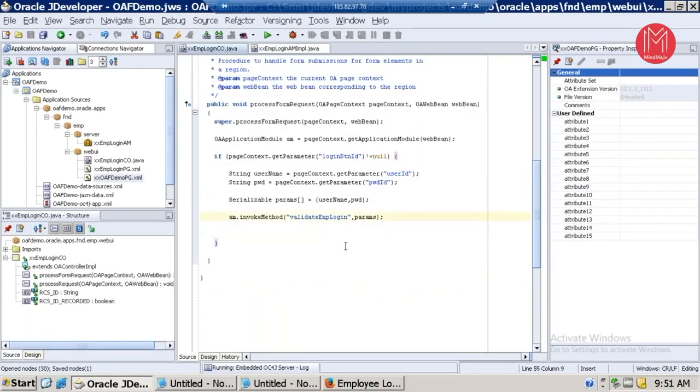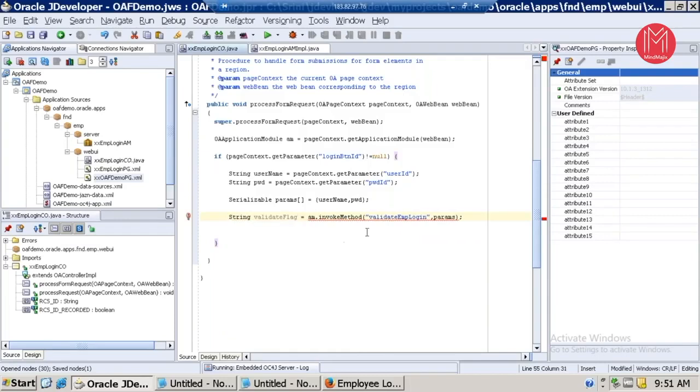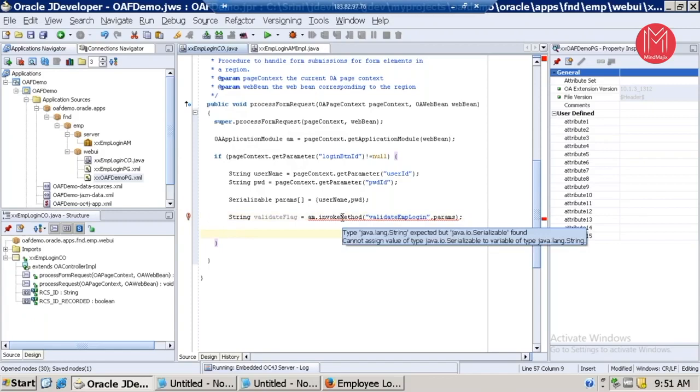How to capture this? This will return a string type variable, you can keep any variable name. Here you have to do typecasting. If you read the message, string is expected, but it is returning serializable.